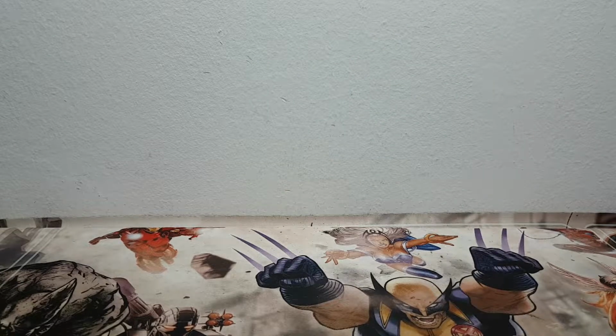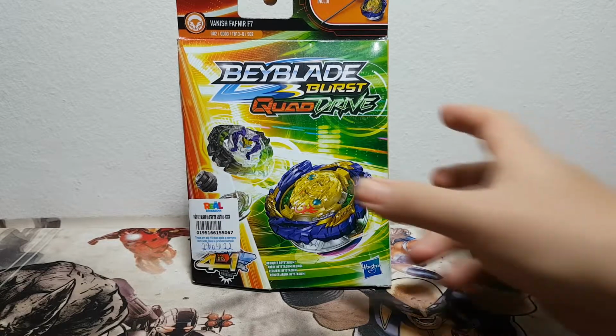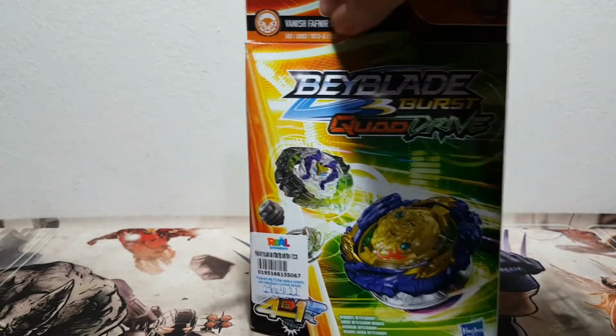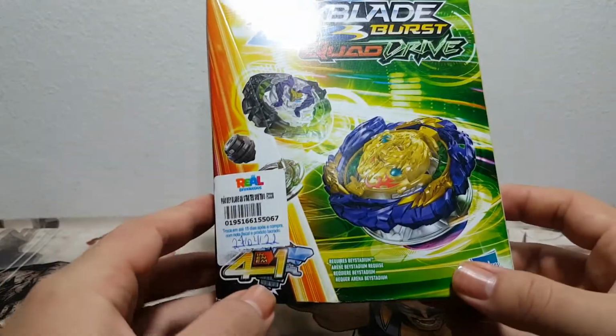And today, we'll be looking at another starter pack for Beyblade Quad Drive. Today, it's Vanish Fafnir. We did open the double pack with Ray Fafnir in it, but today we got the real deal. It is Vanish Fafnir F7. Interestingly enough, it does keep the original name, Vanish Fafnir from Takara Tomy. So we'll see how it goes.